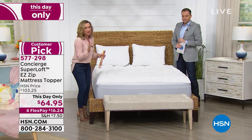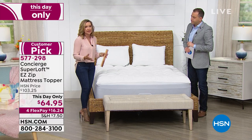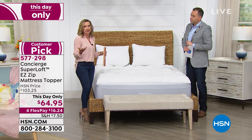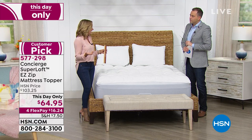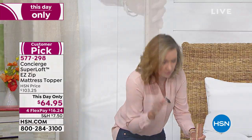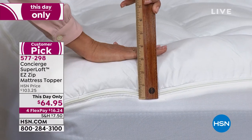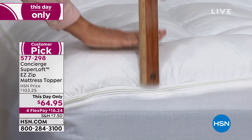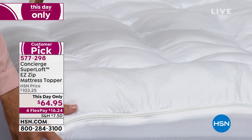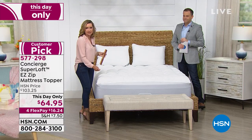And I want to show you, just going back to the simplest thing about Superloft. What made Superloft famous is they took a mattress pad and added loft to it and comfort. They said, why does it just have to give protection? Right. Why can't it add comfort at the same time? So Superloft adds loft. So right here you can see, that's about 3 inches. It's like a pillow top for your mattress. The difference in this one is that pillow top zips off for easy cleaning. Now you can launder the whole thing if you want to, but I love that you don't have to get all the corners off. You can just zip that top layer off.